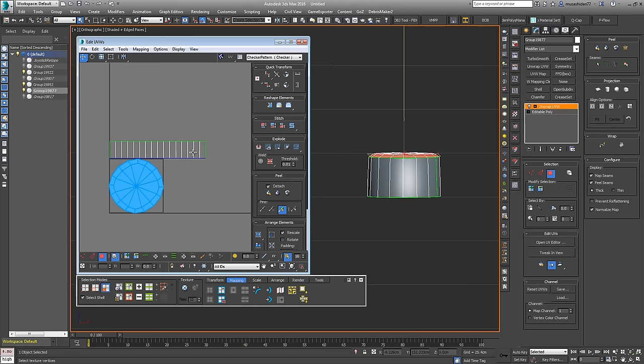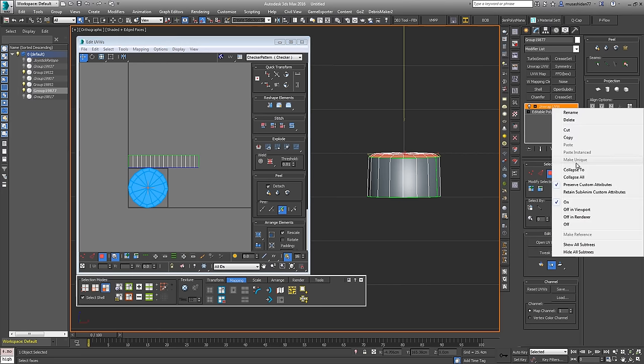It's the same thing. Also in 2017, selection tools are much better. They're more in line with the tools we'd be used to in editable poly. And there's also a script called Easy Peel, in Mouse Script Pack 2, that allows you to just make selections in the editable poly and then unwrap them based on that selection. So that's actually a very good script that I do actually use. I just bought the pack recently, but then 2017 came out with similar functions, so I've just tried it out briefly. So that's another little handy plug-in.